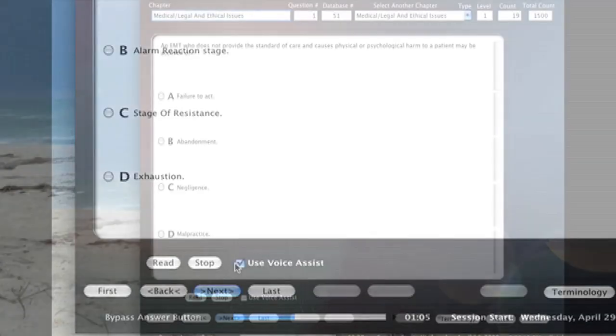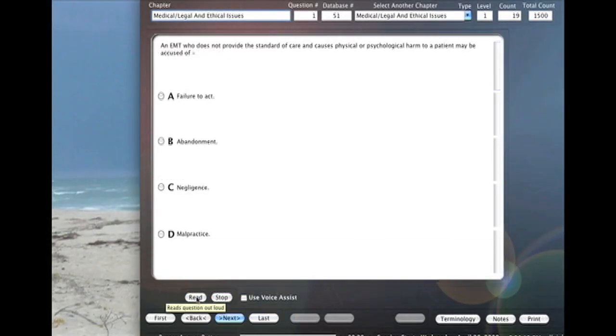Listen. An EMT who does not provide the standard of care and causes physical or psychological harm to a patient may be accused of A. Failure to act.